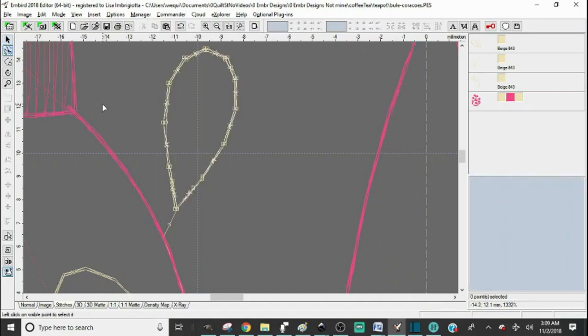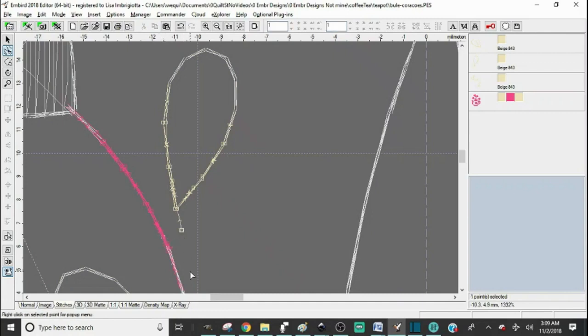Let me click and then now you can see it underneath there, but the pink one got selected too, but I can still get it and move it out. And if I knew what it was, and it is stitch number 1, obviously, because I split it, I could have just done it that way.